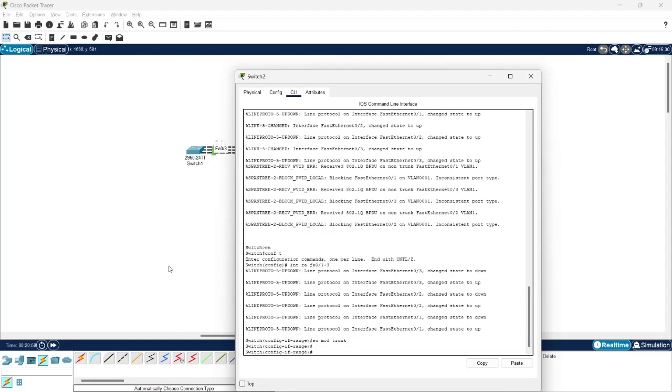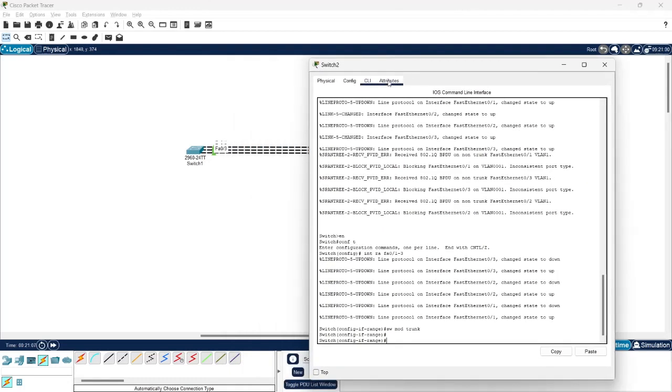Okay, so this is for making sure that the trunk mode is already on or active at the switch.